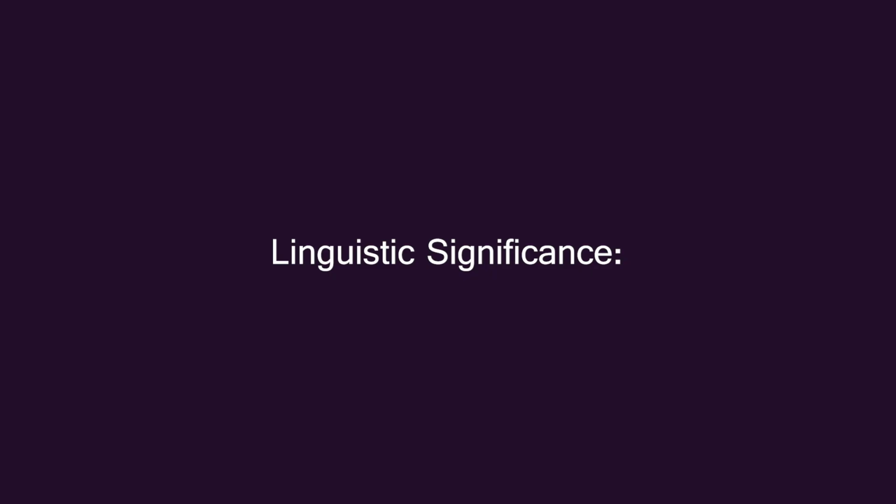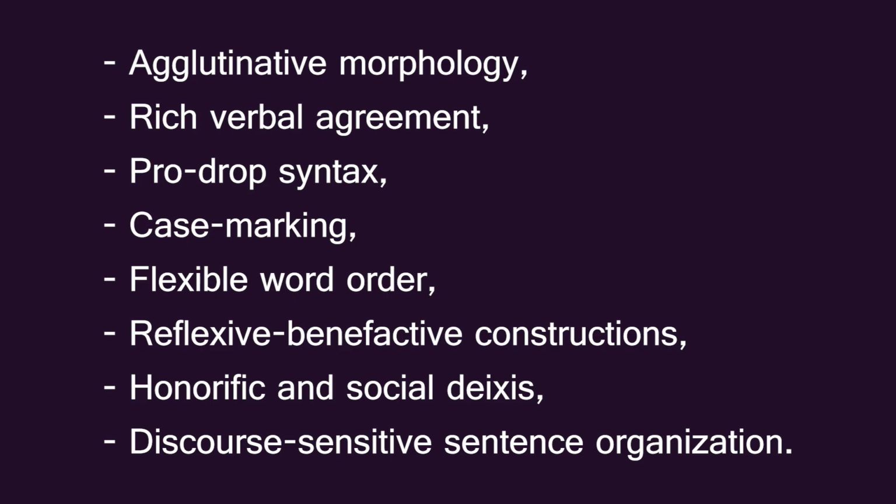Linguistic significance: from a descriptive perspective, the dialogue illustrates several important properties of Telugu. Agglutinative morphology, rich verbal agreement, pro-drop syntax, case marking, flexible word order, reflexive benefactive constructions, honorific and social deixis, and also discourse-sensitive sentence organization. This makes the dialogue a compact model of Telugu grammar in use.